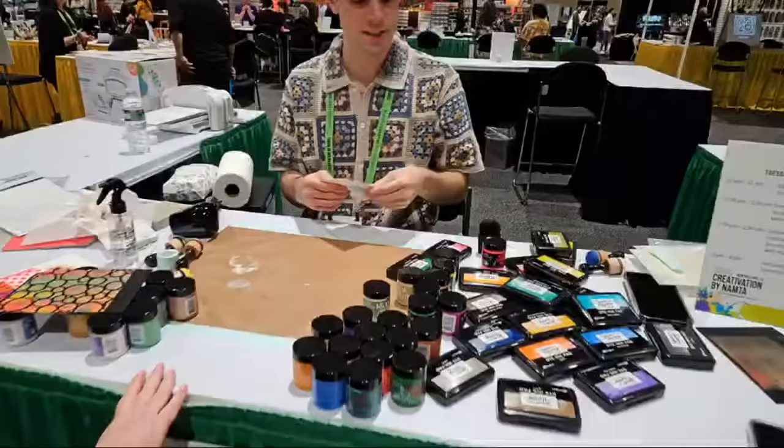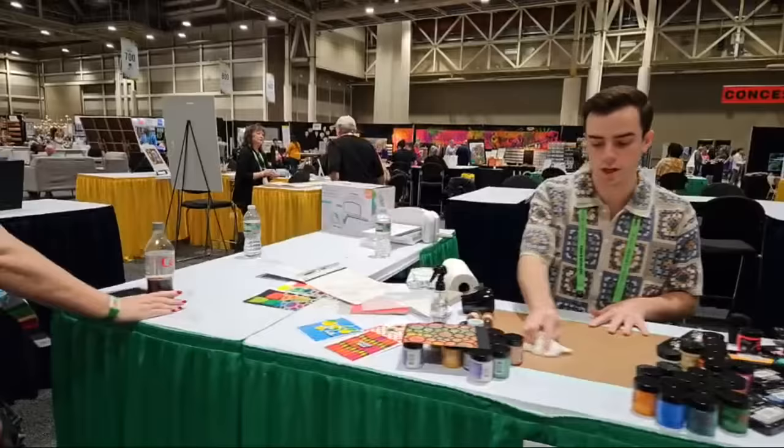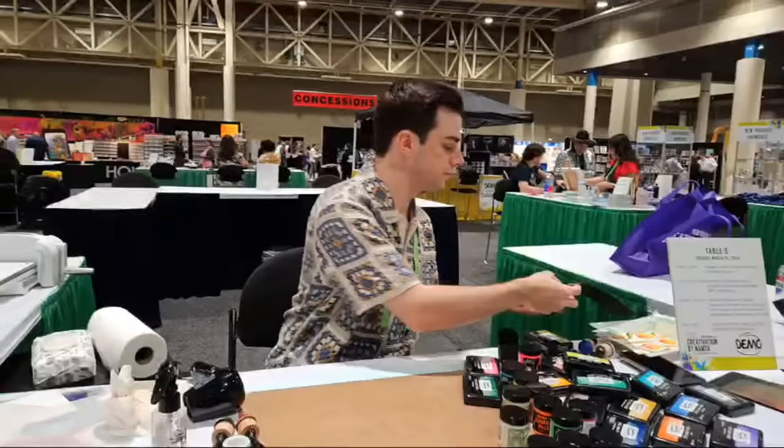Now on the same talk about solar paste, I want to show you how to color your solar paste, because I showed how to use it with just plain solar paste to add on top of your project. But solar paste is a really cool paste because of that white factor, because you can go in and color it with anything. So I'm going to use a little bit of Overheated, which is this orange solar paste.